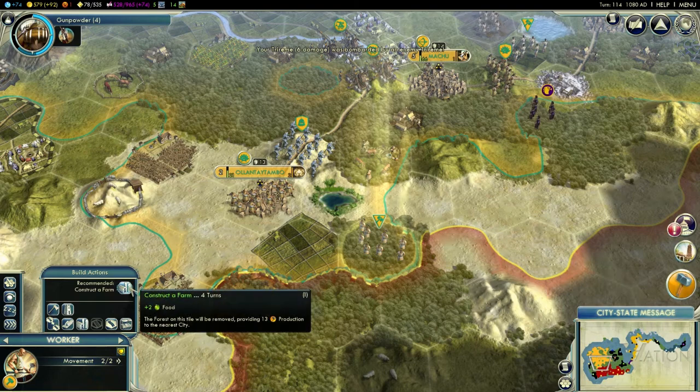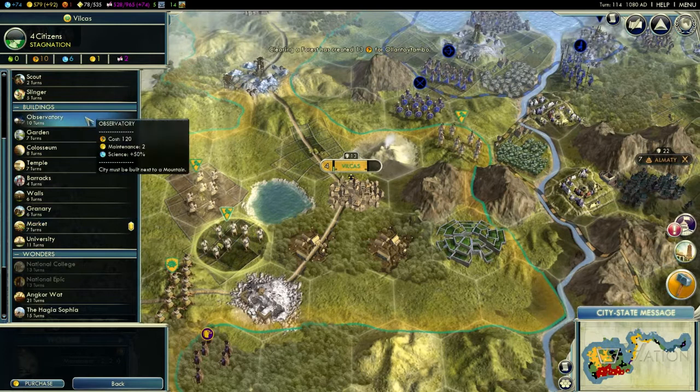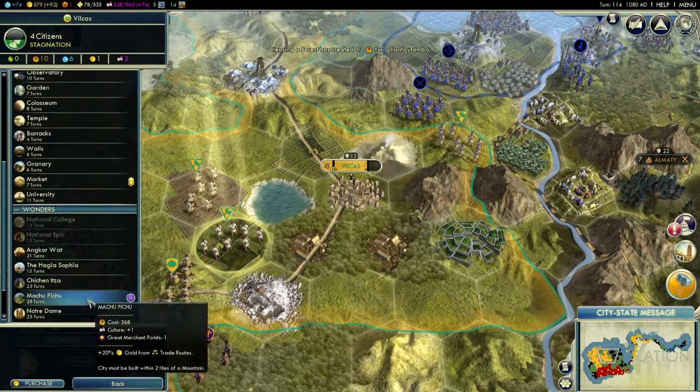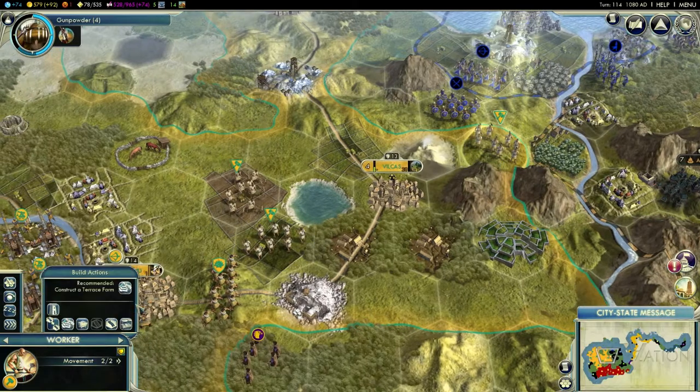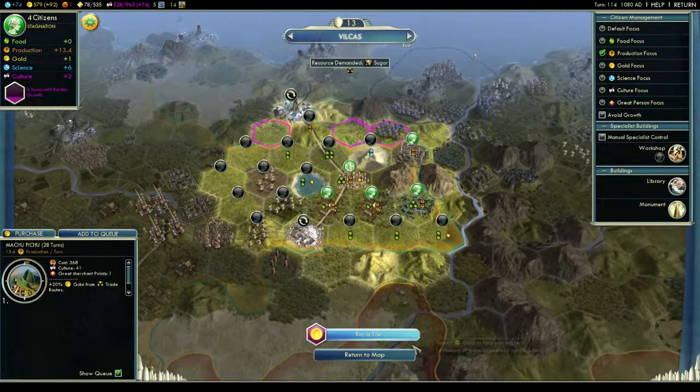That's a very good wonder to have. I simply forgot. Oh well, I cannot build all the wonders in all my games, I guess. And I'm going to go with Machu Picchu for even more gold. And considering this city will be an excellent hammer city, I'll get it out in no time.